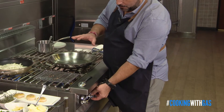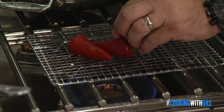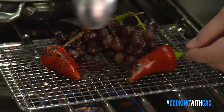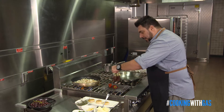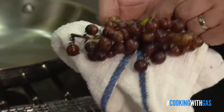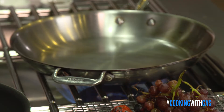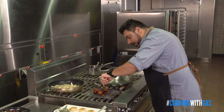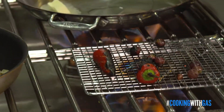Now I want to get my grapes and my peppers going. Put it on low to medium heat. Just put your peppers right on there to get that beautiful char. You can also do the same thing with the grapes right next to each other. Starting to get a little black on the outside skin of the peppers, and the grapes are getting a beautiful char on them. While that's charring, let's get our pan hot for our scallops. Get a little bit of olive oil in the pan, and we're also going to add a little bit of butter. Grapes are looking great — I'm gonna set my grapes and peppers aside. That's perfect. Take that off the heat.